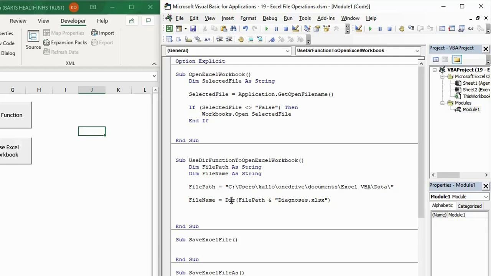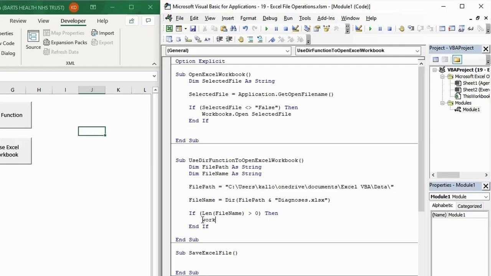So now directory function will check this file path and this file name. And if that file exists, it will return the file name. If the file doesn't exist, then we'll get an empty string. So I need to check that the length of my file name is greater than 0. If it is, then I have actually found the file and the file does exist. And as I said, directory function returns a 0-length string if the file doesn't exist.